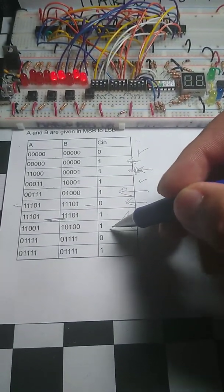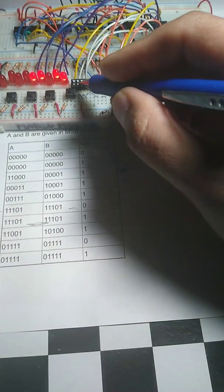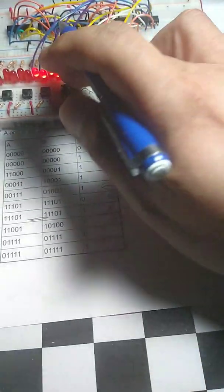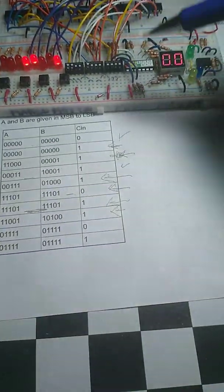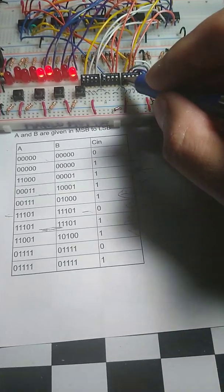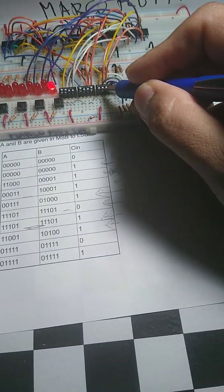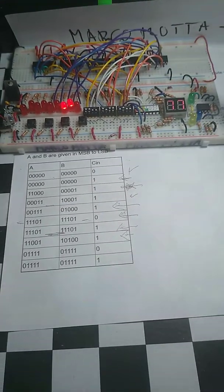I'm gonna do this row over here. So it's a 1 1 0, 1 1 0 0 1, 0 0 1. So that's my 1 1 0 0 1 for B. It's 1 0 1 0 1 0 1 1. It's a 1 0 1 0 1 0 0 0. The carry, C in, is one. So that's my output right there.